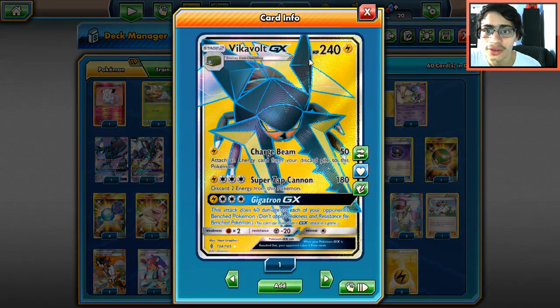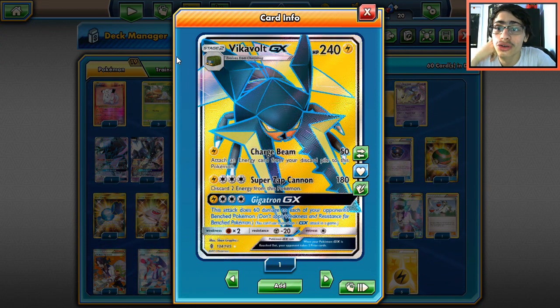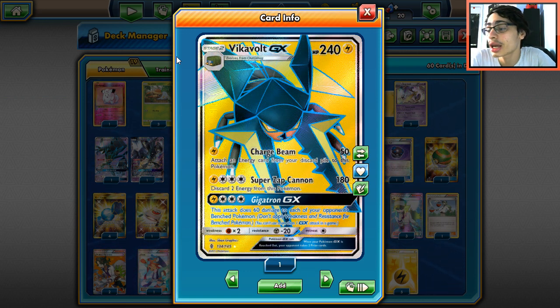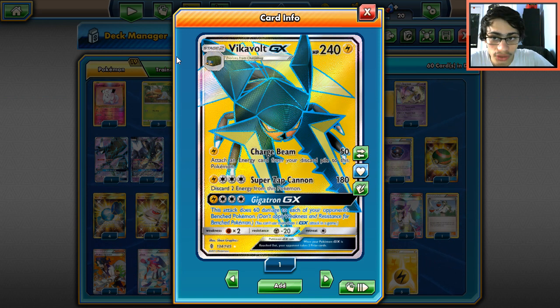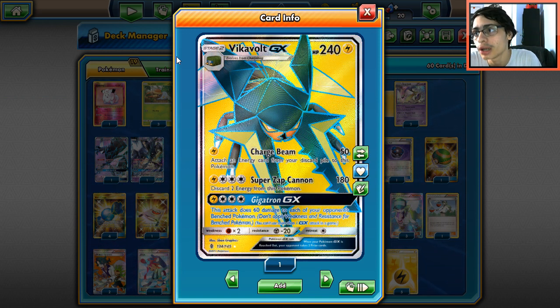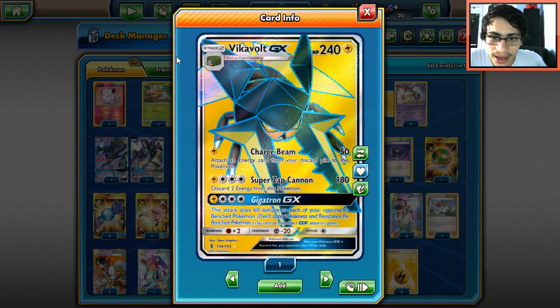But now we have Vikavolt GX. Vikavolt GX has the attack Gigatron GX. If we don't want to use Necrozma's GX attack, we also have access to Gigatron GX, and this is how we're going to be able to just swing on Greninja. We do 60 damage to the Greninjas. I don't think they're going to get knocked out from double the pain, but it's still pretty nice to do. We're just going to smack them with Gigatron GX.